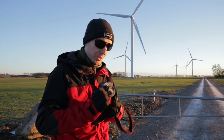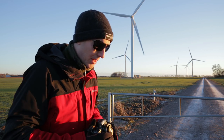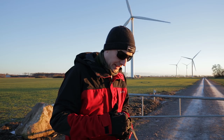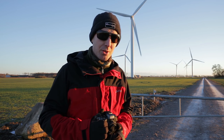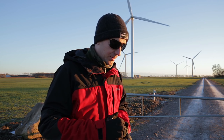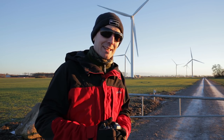So let's talk about the autofocus in this camera. It's not as fast as a DSLR from Canon, but it's not slow either. Compared to EOS M or EOS M3, it's quite fast. The best thing with this camera, and of course all the other mirrorless cameras, is that you don't need to calibrate the lenses together with this one. If you point the autofocus point to, for example, the eye, you will hit the eye with perfect sharpness. So I'm quite happy to use my 50mm 1.4 together with this camera, because it's the first time that I really can trust that lens.